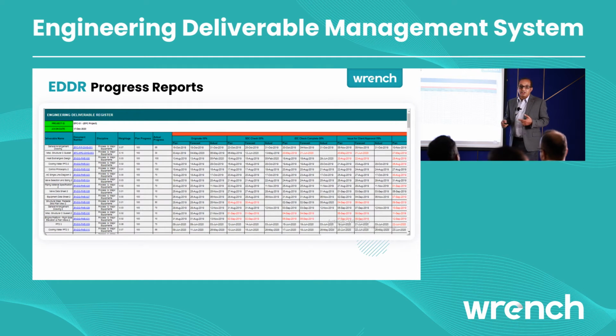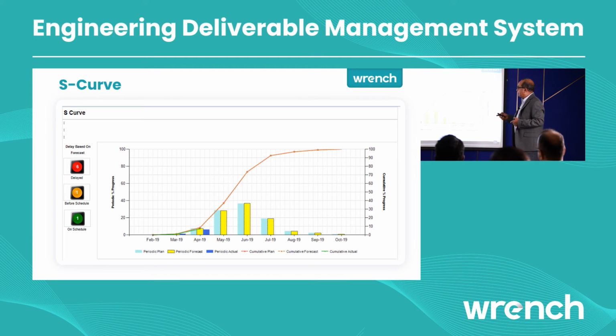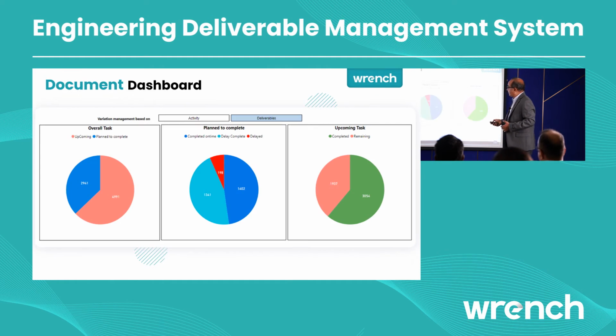Same way, you have an engineering drawing register, like the one which I showed you at the beginning as a master document list. This is updated real time. You don't have to go back and update your Excel sheets. The system automatically updates with the actuals, and then you can get your S-curves also generated through the system. And here you see what are the drawings which are delayed, which means it's not progressing as per the plan. You could go there and see those delayed drawings, and you can see where it is pending, with whom it is pending, since when it is pending. You can get that information from there.